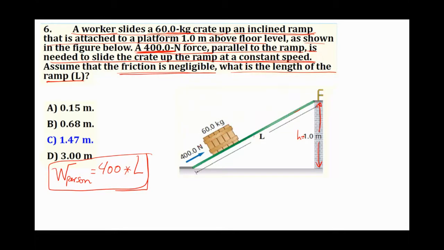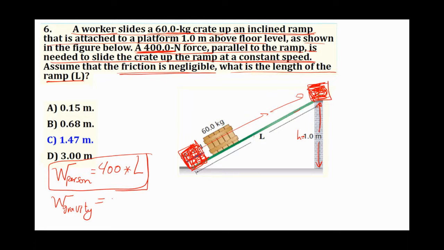Now let's forget it. Let's look now at the box. The box at the beginning was down here, and it will move up to the top of the platform. So it moves against the gravity here. So there is the weight. What is the work done by the gravity here? The work done by the gravity equals what?